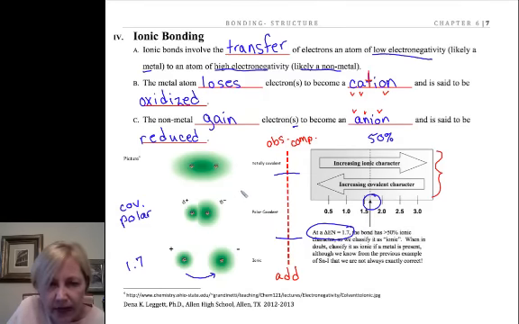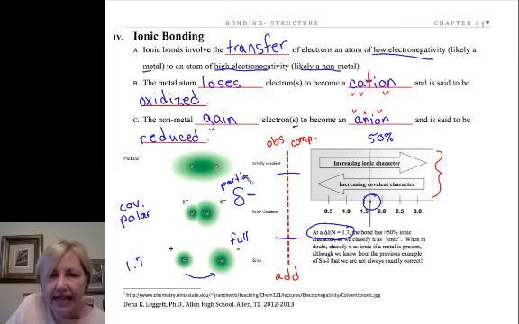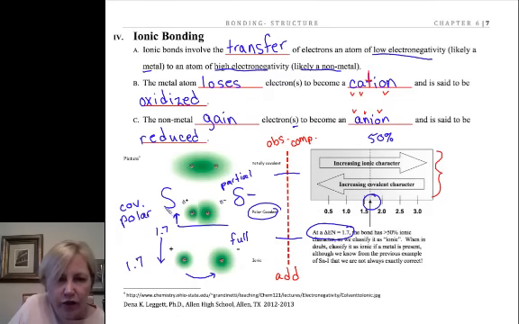And we use this, it might be hard to see, but let me show you how to write this. It's like you start writing a figure 8 and you stop. And that's the lowercase delta, and it means partial. So this is a full negative. This is a partial negative. And that would represent a polar covalent molecule. Okay, so this is down here below 1.7. So if this is 1.7 and above, this is below 1.7. This would be that partial. Again, make the figure 8 and stop. A partial positive. And that's called a polar covalent bond.